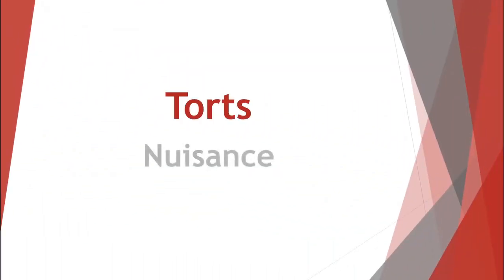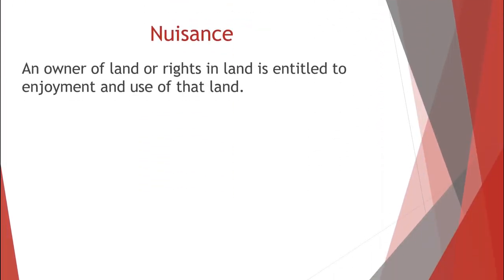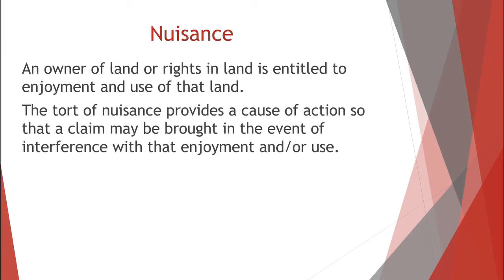This tutorial provides an overview of the law relating to public and private nuisance. An owner of land or rights in land is entitled to enjoyment and use of that land. The tort of nuisance provides a cause of action so that a claim may be brought in the event of interference with that enjoyment and/or use.